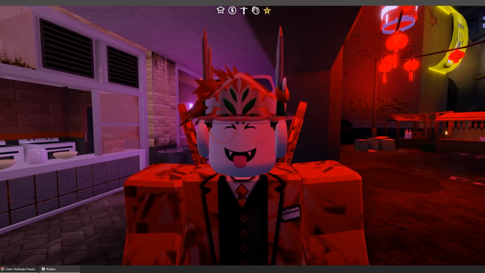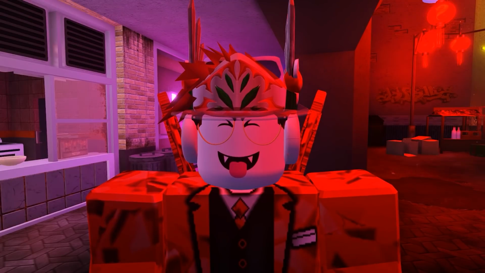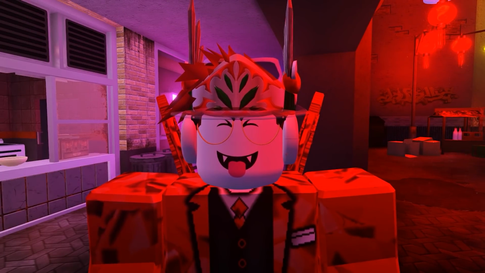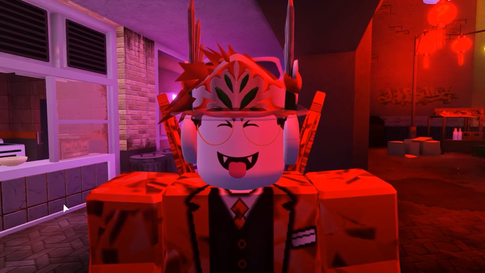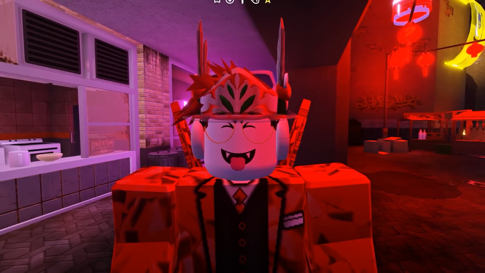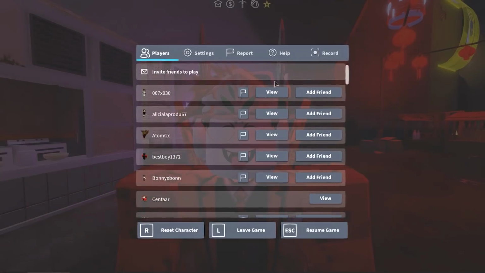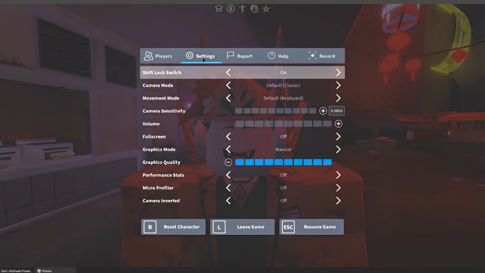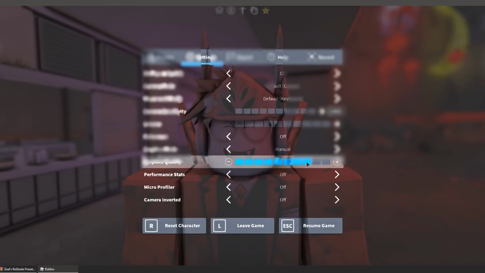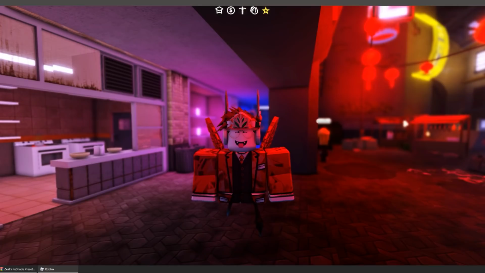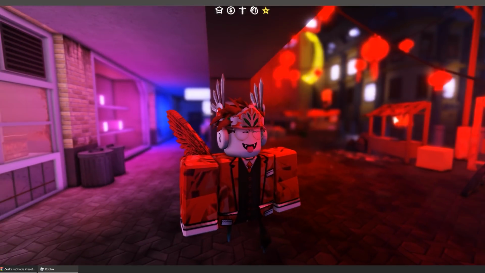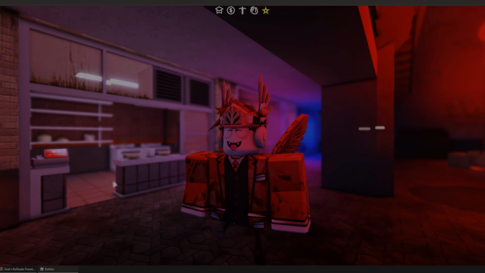Now, as you can see, once I activate the shaders, you'll see a difference. Everything looks sharper and looks brighter, but you cannot see the depth of field and you cannot see ambient occlusion or reflections. There's actually a reason for this, and the way we can solve it is by pressing escape, going to settings, and then selecting the 8th graphics quality setting. So now, as you can see, all the depth of field and all the reflections and ambient occlusion.